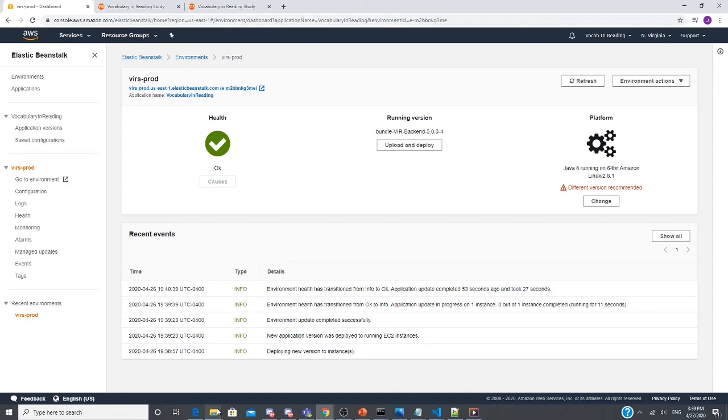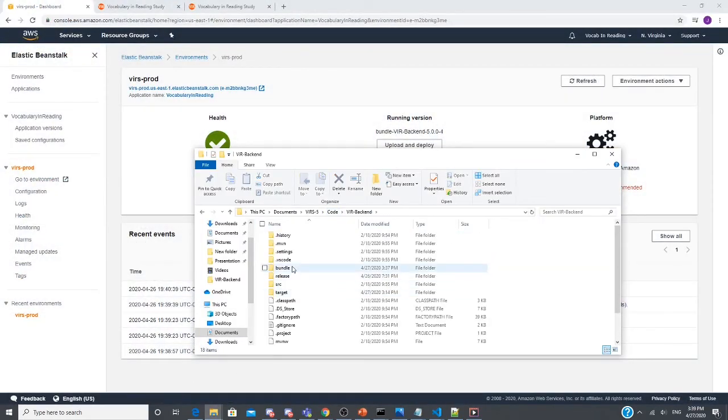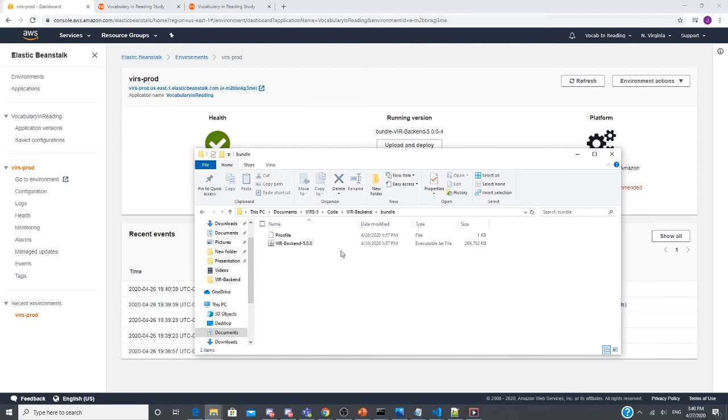Now this can be found in this backend folder here. So you have a bundle and a release. The bundle gets created when you run the production build. Take a look here. It looks very similar to the build for the local build, but there are some differences inside of there, such as different ports associated with AWS, and there are also different credentials associated with different databases in AWS that need to communicate through there. So this bundle needs to be put through there.